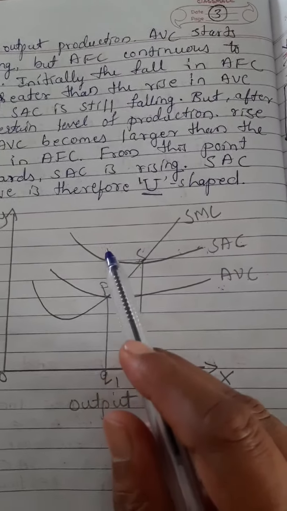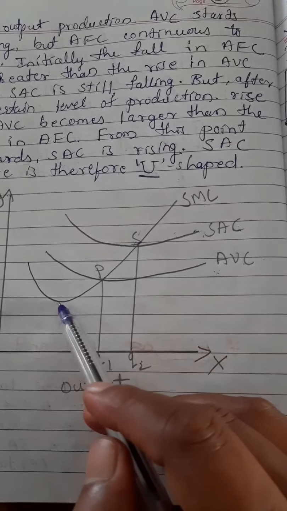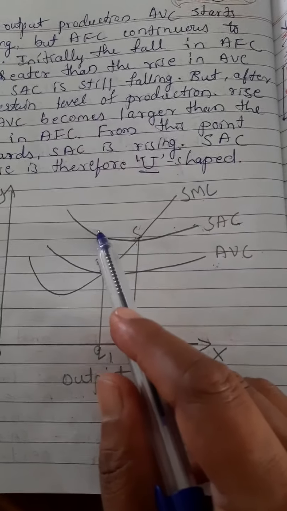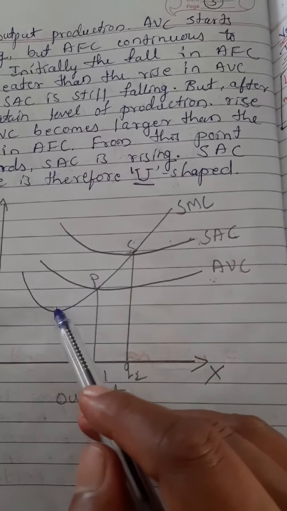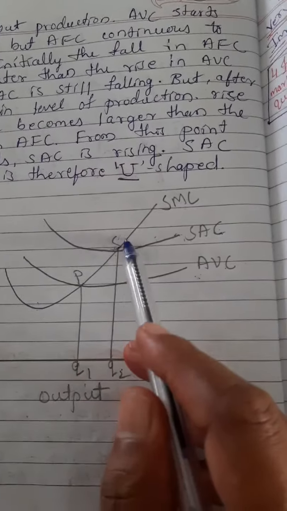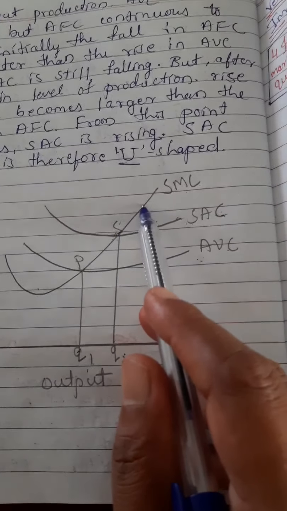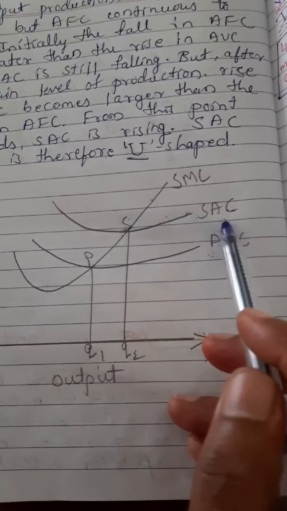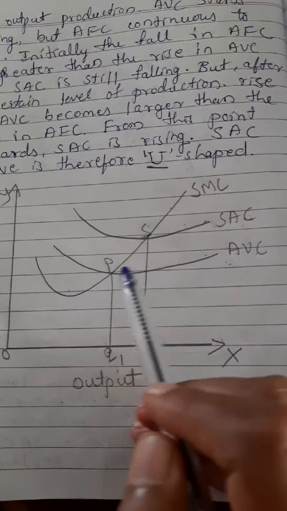ನೋಡಿ ನಾವಿಲ್ಲಿ ಕಂಪ್ಯಾರಿಸನ್ ಮಾಡಿದಾಗ, SMC curve and AVC curve, at this point and this point in the beginning, average cost is greater than marginal cost, and when it touches the S point both are equal, but again it is above, it means marginal cost is greater than average cost here. And same thing for the AVC curve also.